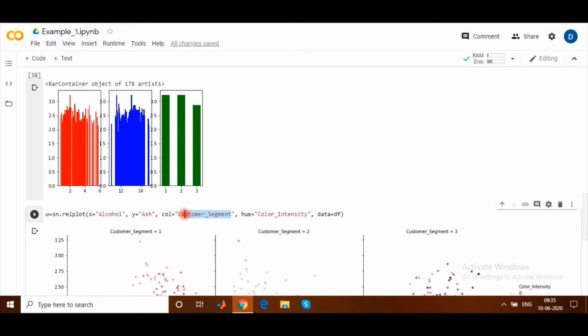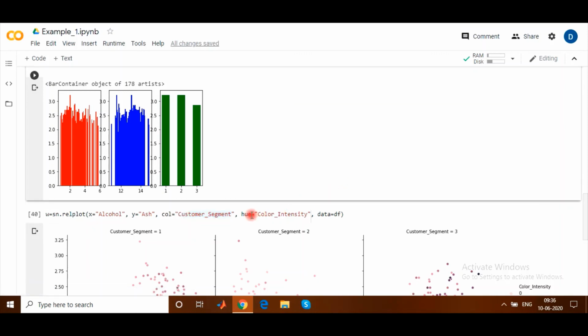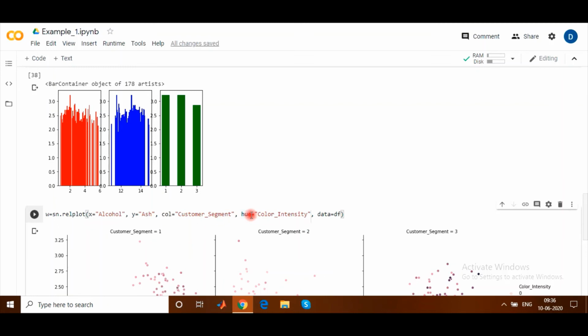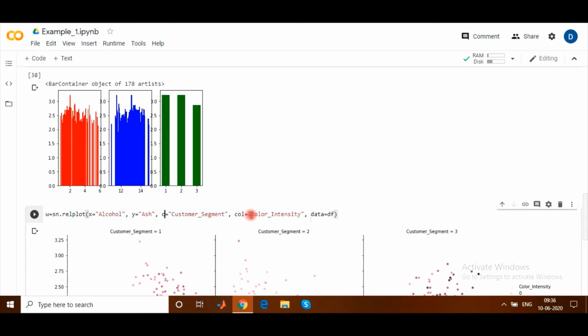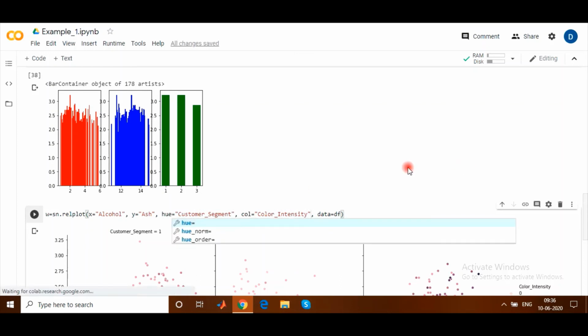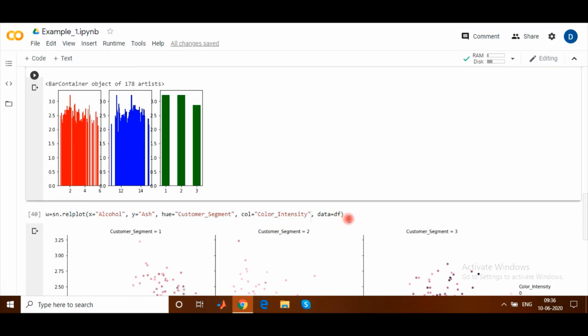So I am simply interchanging these two. This is to be used as col, and here it is to be taken as hue. Let's check it out, how it looks.